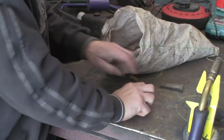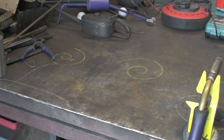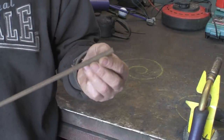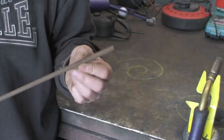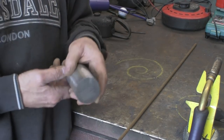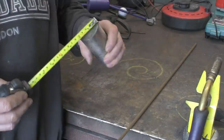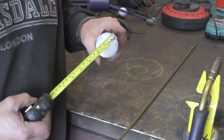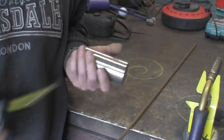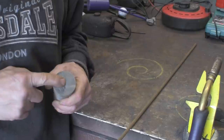That's why we're going to make this little header. It's just a real handy tool to have kicking about and very easy to make. I'm going to do one for eight mil or five-sixteenths. I haven't got any rivets that size and they're quite a handy little size for various small jobs and tongs. I'm going to use this bit of two-inch round, basically because I've had it kicking about — it was covered in rust but I've cleaned it up. It's four and a half inches long, which is a good size because you can get hold of it well. But it doesn't have to be two inch — it could be an inch and a half, or even an inch if you're using a small rivet.